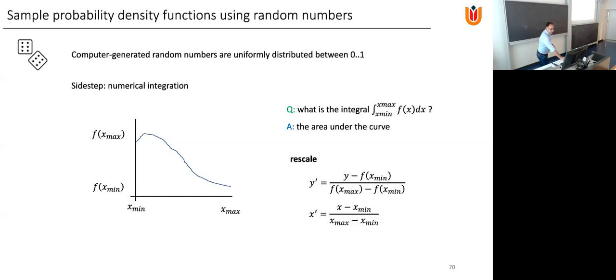Okay, so now let's rescale this graph. I would subtract the minimum value and divide by the range, and do the same thing for the x, and the effect of that would be that both my adjusted x-axis and my adjusted y-axis run from 0 to 1. But haven't you then done the exact opposite of what you wanted to do? Because you wanted to go from 0 to 1 to minimum to maximum. I'll go back to that a little bit later.